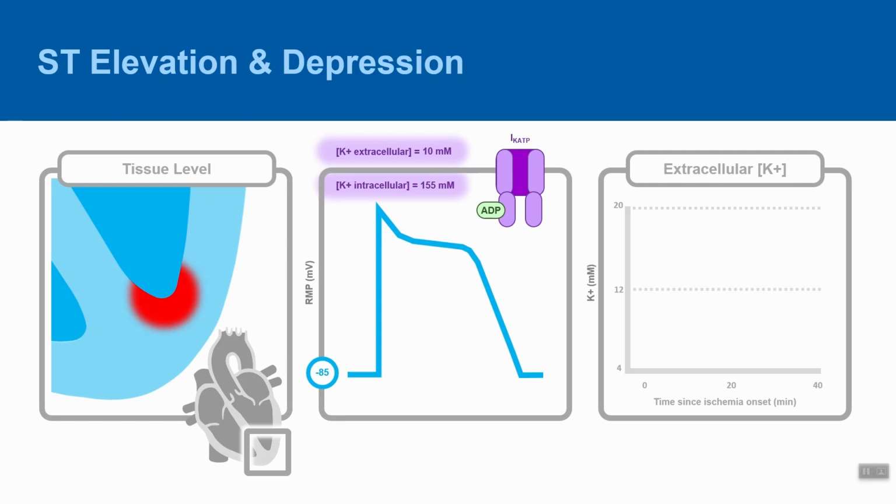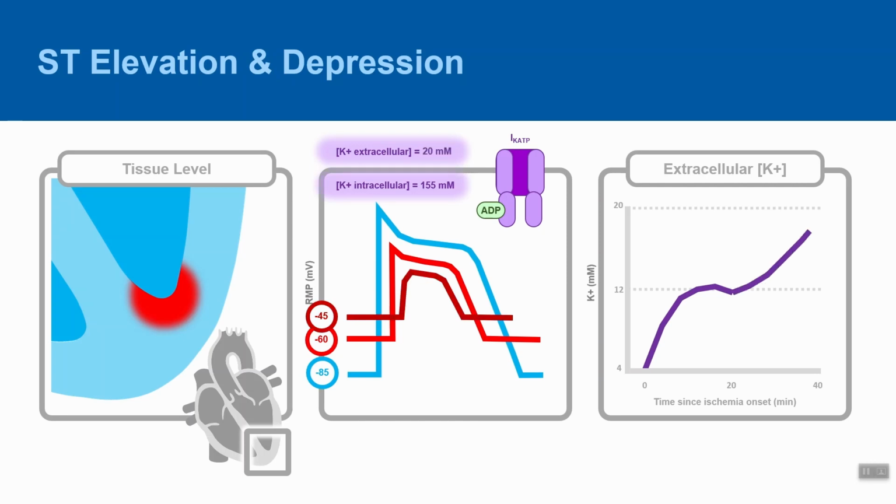Now, when the increased extracellular concentration of potassium goes from 4 millimole to 10 millimole, when it's funneled through the Nernst equation, a new resting membrane potential of negative 60 millivolts falls out. Importantly, the plateau phase of the myocyte action potential falls. As time progresses and the cell is deprived of more oxygen, the extracellular potassium concentration continues to rise to almost 20 millimole. This results in an even higher resting membrane potential and an even lower plateau potential.